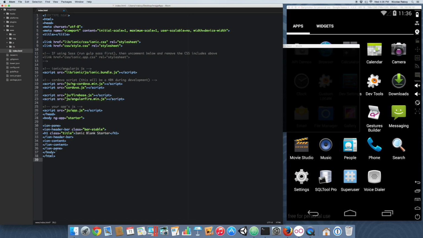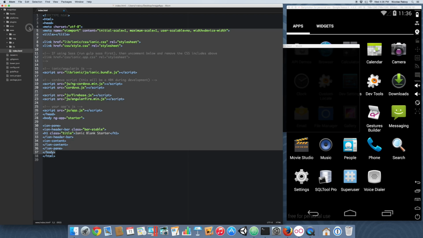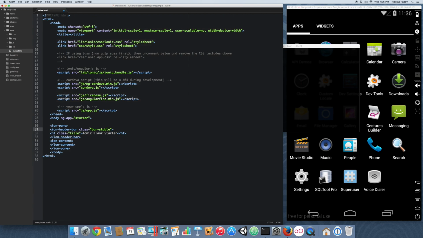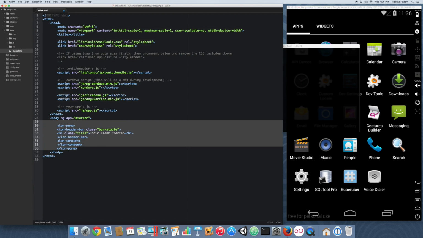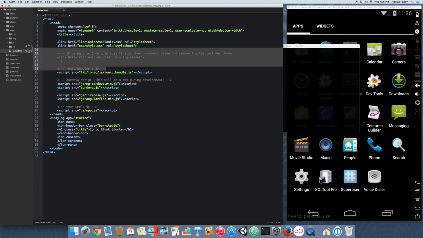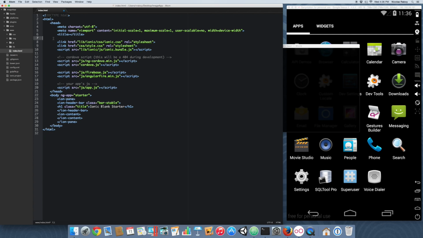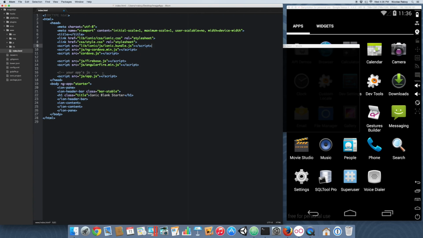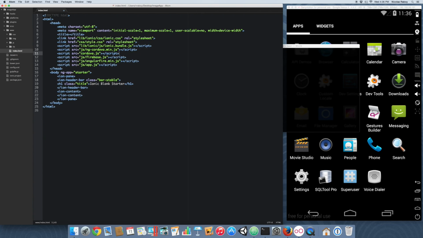You can leave it however you want. This isn't going to change the functionality of our application. I'm going to delete these comments too. Alright, now the indentations look a little better for us.